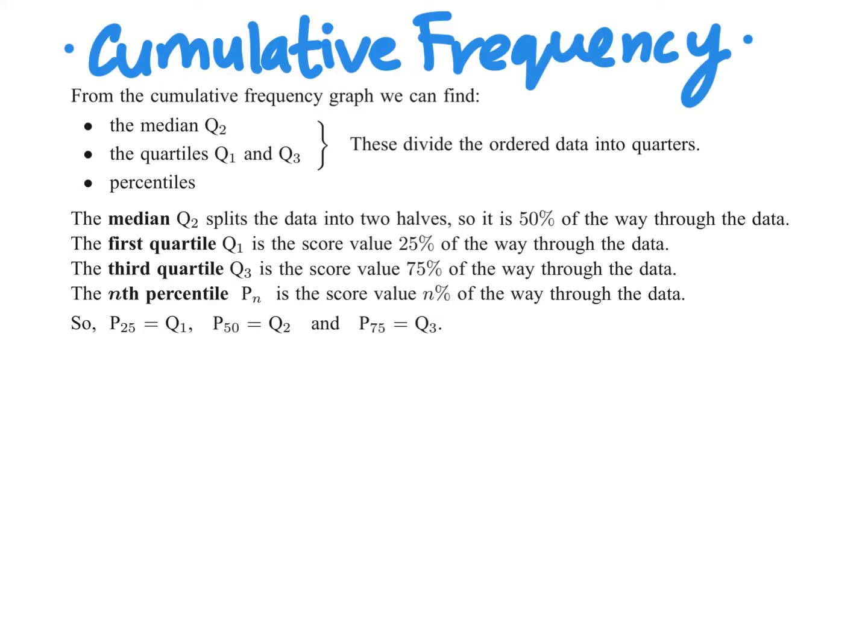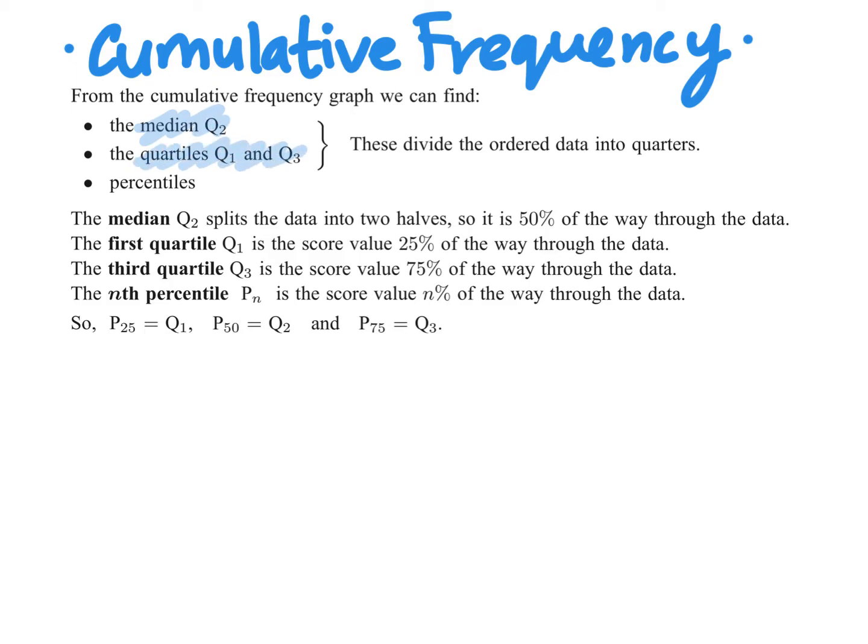For discrete data, we know how to find the median and quartiles. But how do we find quartiles and median for continuous data? This is the method to find median and quartiles for continuous data. We call it cumulative frequency. We need to construct the cumulative frequency graph, because from there we can find the median and all the quartiles.